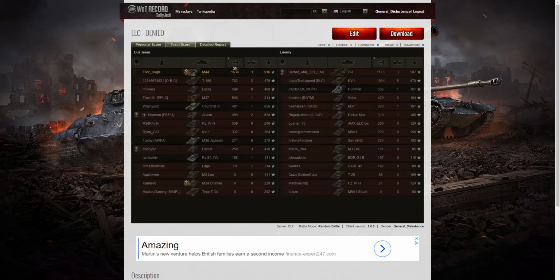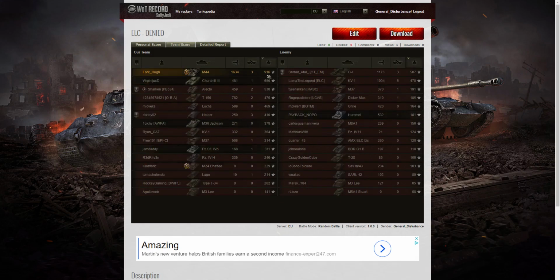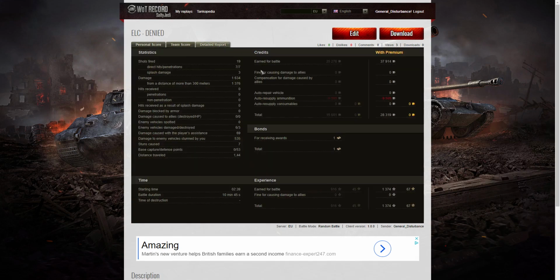So if we have a look at the team score, well, I got the highest damage, 1,634 hit points. I got the highest number of kills on my team with 3, alongside the Hetzer, who also managed 3. But I also got the highest base XP with 916. I fired 19 rounds, got 7 direct hits, 7 penetrations and 3 splash. Damage of 1,634 hit points, of which 1,376 were at more than 300 meters. Obviously the difference is the AMX ELC, who was taken out at very close range.